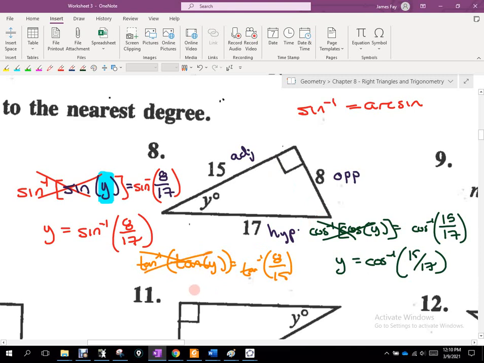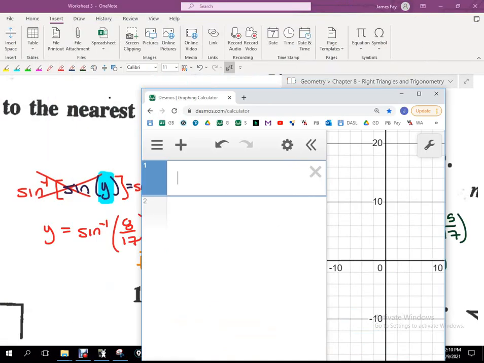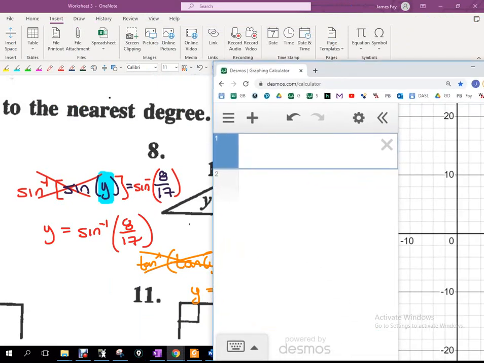And those will cancel, leaving me y equals tangent inverse of 8/15. Okay? Now, obviously you don't have to do all those. You were only looking for y, and we want to get it as fast as we can. But my thought is, if I'm uncertain, at least being able to show you multiple ways of getting the same value can maybe confirm an answer for me.